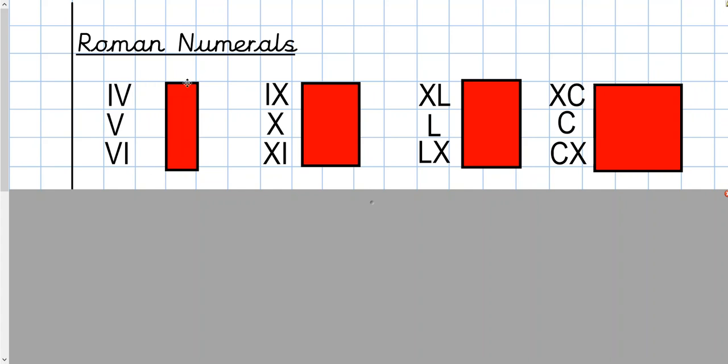So if we start with the first one, I can see V and an I. V is worth 5 and I is one before 5. I'm going to remind you of other Roman numerals that you might need. X is 10, L is 50 and C is 100. Pause the video and see if you can work out what numbers I have represented.